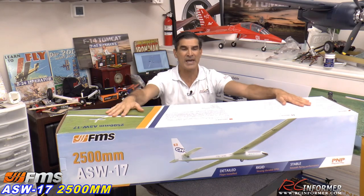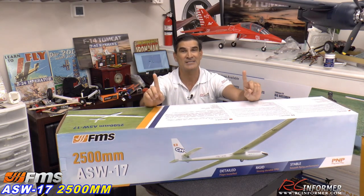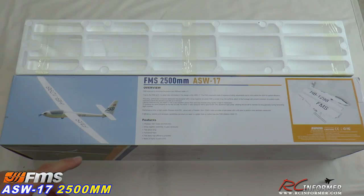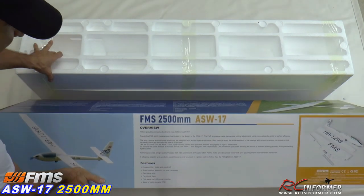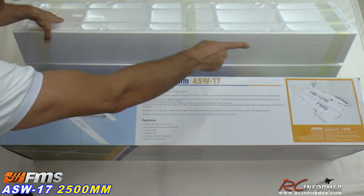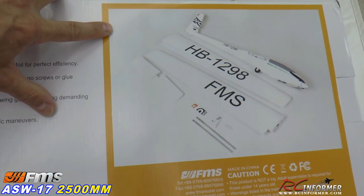So with that, let's open this up. Let's get it out of the box and show you guys how nice of an airplane this is. To start off the review, we're just gonna take a quick look at the outside of the box. You can see I took the foam crate out already, and I cut the tape so we can get it open. And we're just gonna look at a few things. We're pretty much gonna lay out all the parts the way this picture shows right here.